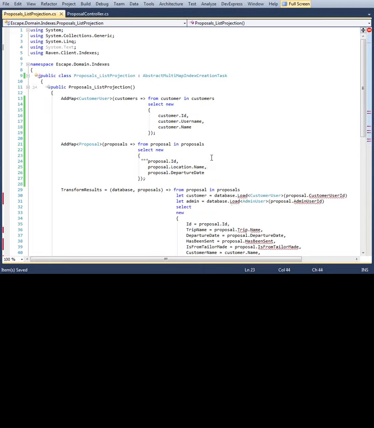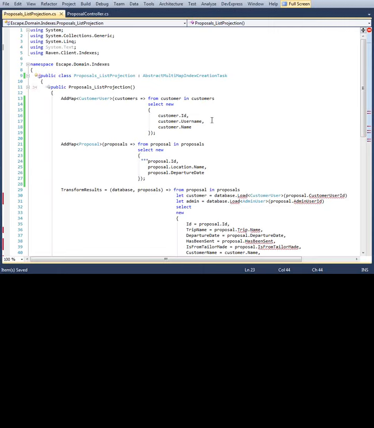Now, here is one problem that we have. The output of both map functions has to be the same, both in type and intention. Kind of like union in SQL Server. Yes, very similar. So let's start from the customer.